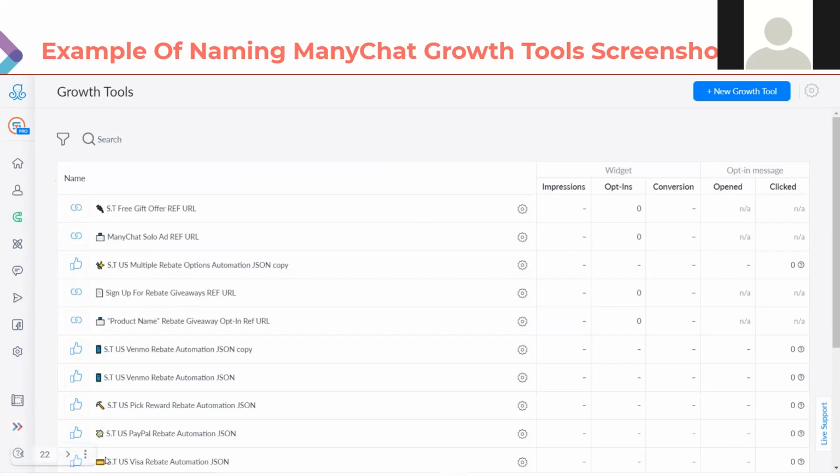Okay, so this screenshot is basically just naming your growth tools. And there's not much that needs to be said here. You can see it's all named nicely, so you kind of know what it's all about. These are mainly for templates, so that's why there's zero traffic at all. It's all templatized stuff, so I didn't need to blur things out there.